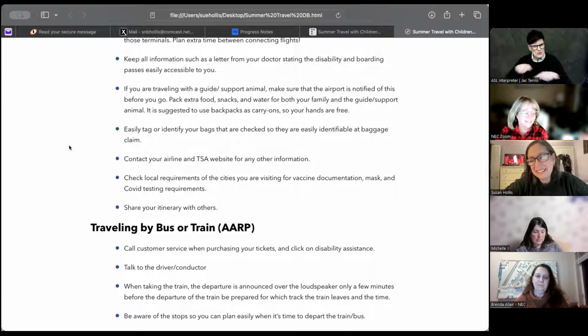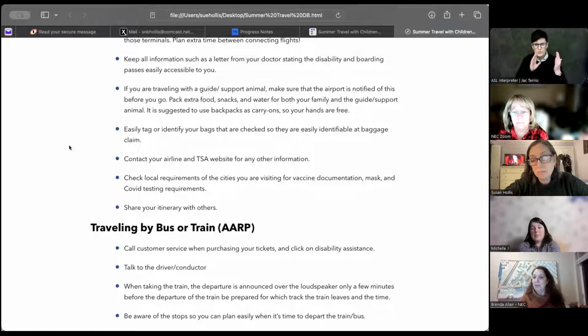And I think the other thing too is thinking about if you are a family who needs lodging somewhere, and you might need access to a lot of outlets for medical equipment. Again, check the websites, call to see if the hotel itself can give you some disability information, but a lot of the reviews will also say, mostly because most people are looking, oh, I couldn't charge my phone and my laptop at the same time. But if you're looking to plug in a G-tube pump or anything like that, you'd also want to know if they have enough in whatever lodging you might be thinking about. That's a good idea.